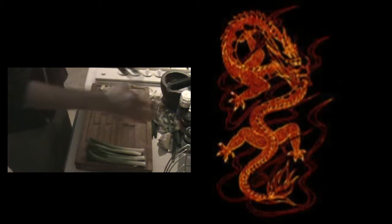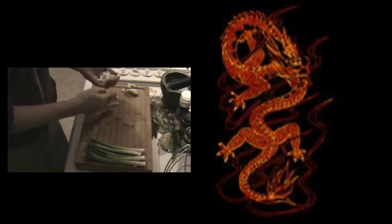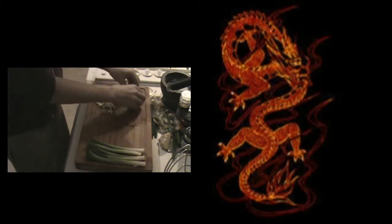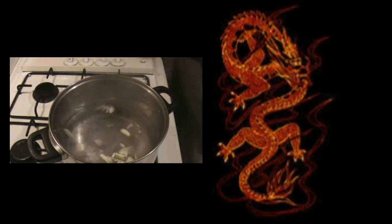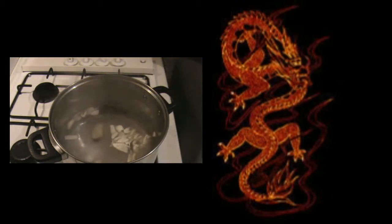And also, if you noticed, something else was chopped prior to recording, which is here. That's the garlic. Just a couple of cloves of garlic, just chopped up. It's mainly a thing that I like to do for personal taste. So first off in is the garlic, and the 2 thumb-sized pieces of ginger.